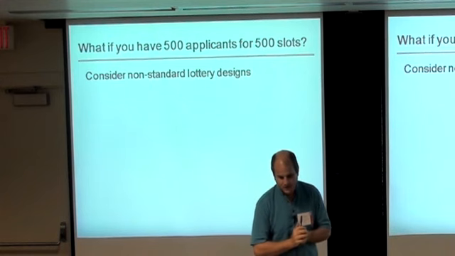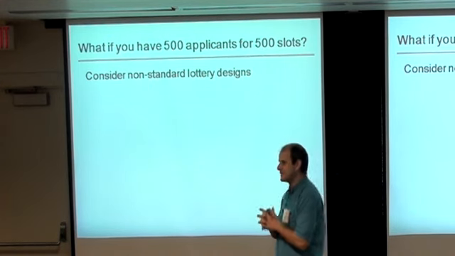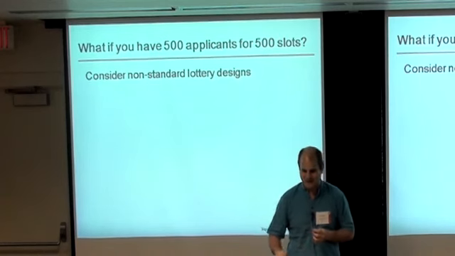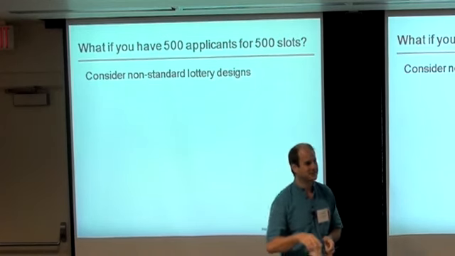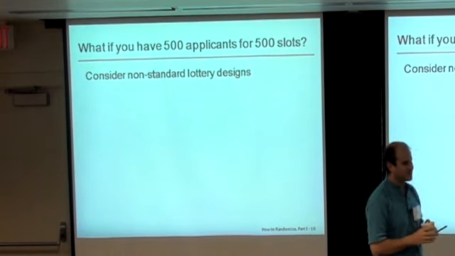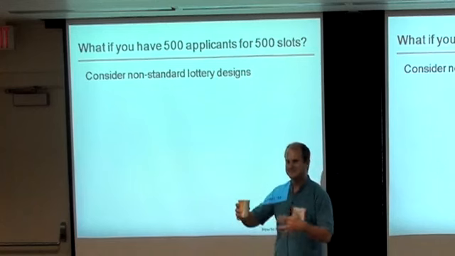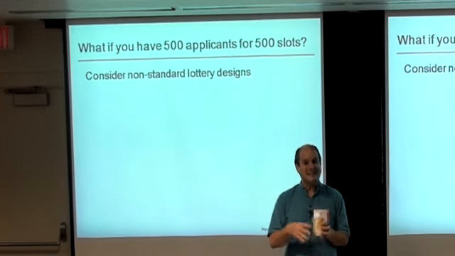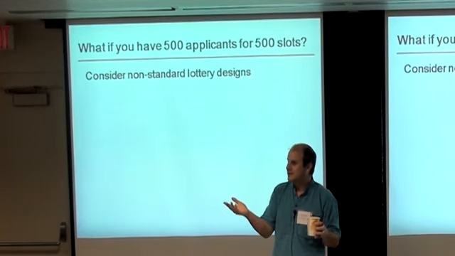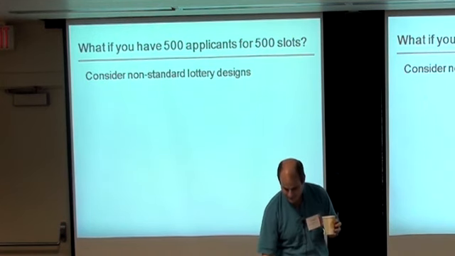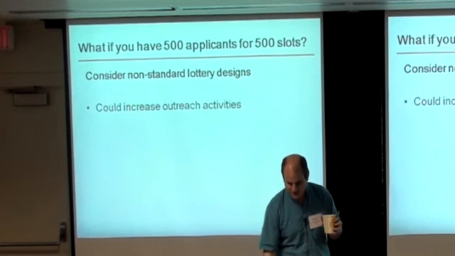Okay, so let's go back and think about some of the things that will often happen when you do a lottery design. Suppose you have 500 applicants and you have 500 slots. At first glance, you might think you're kind of screwed. You set up this nice big process, and lo and behold, it turns out you didn't have oversubscription. You thought you did. You thought you were going to use this oversubscription to randomize who gets in and who does not. So what can you do in this type of situation?